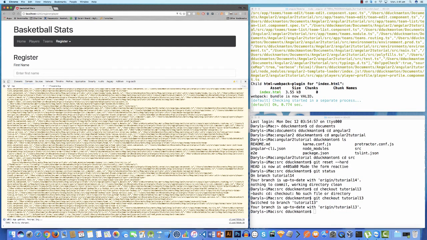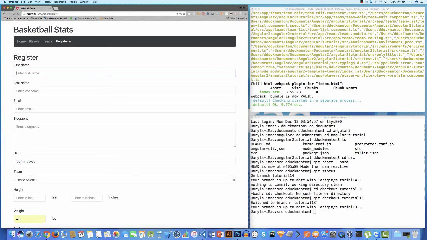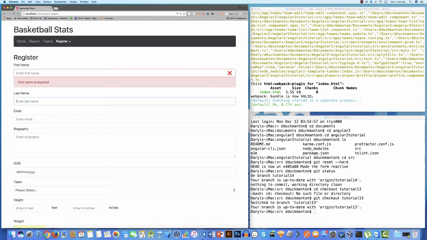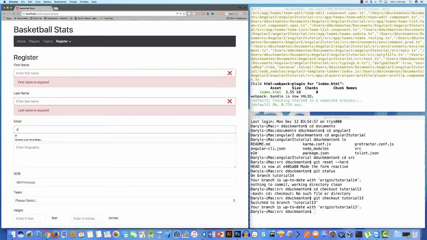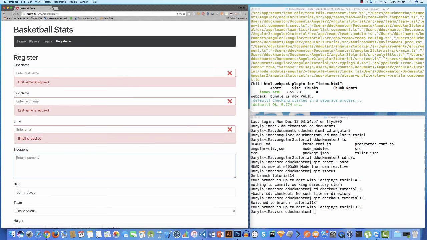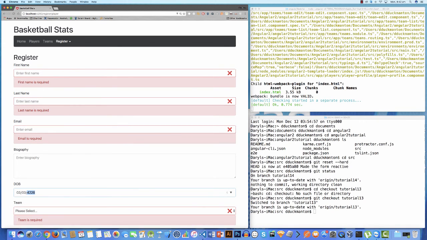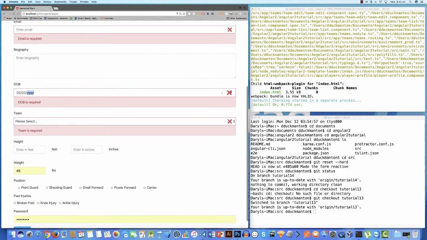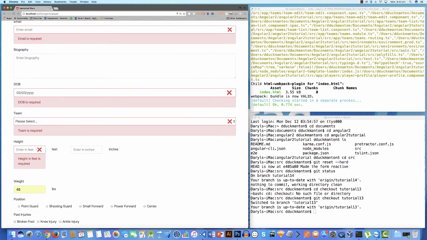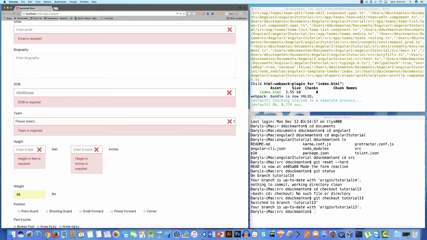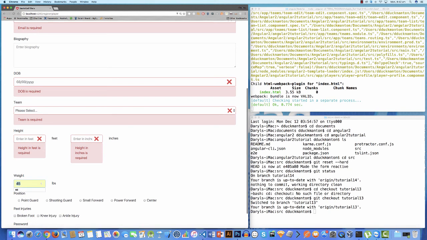So I'm just going to close that. Now I should get the same behavior I had before with required field validators. You might say, oh, hey, look, there's not much difference in this, but we know deep down what's changed. We know that we've now built basically a form from our component rather than from the UI. So now if I come in, all this still kind of works. Still got the required for everything. As long as we've bound everything correctly, you should get the right messages.